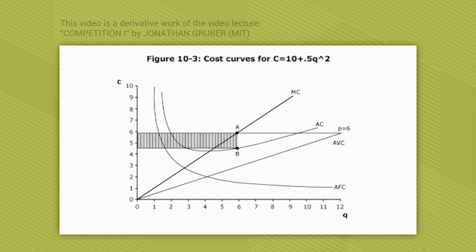Well, on that 6th unit, I make profit of about 1 and an eighth. Well, it's 8 divided by 6, so 1 and a quarter. I make profits of 1 and a quarter on that 6th unit.